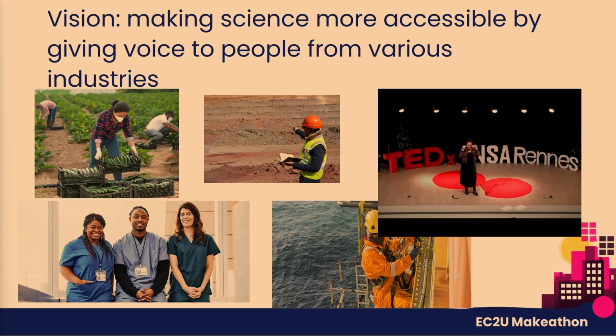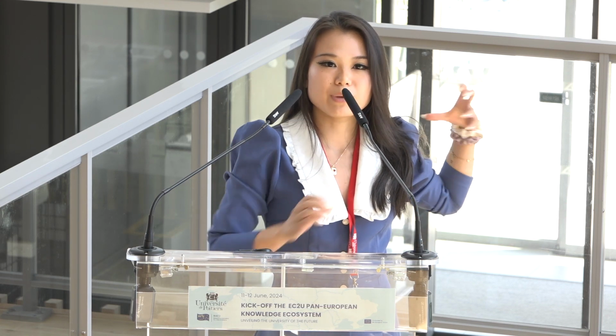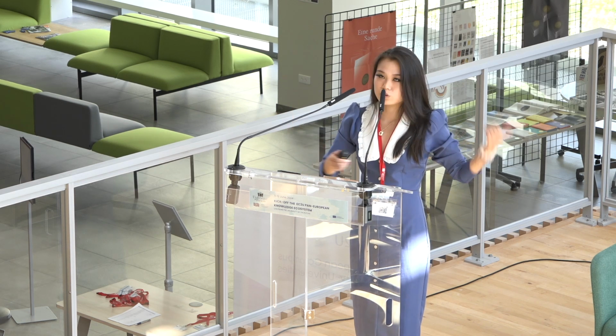And our vision is to invite people to a real-life event, organized in the form of a scientific conference, but it's going to be mostly people from applied fields who are also proficient in their field, who possess hands-on knowledge, but may not fit into the stereotype of a scientist or academic person that we usually see at those scientific conferences held regularly worldwide. It can be a nurse, an agricultural worker, a miner, anyone who works with scientific knowledge on a daily basis, who deals with scientific issues, but with more hands-on applied knowledge.